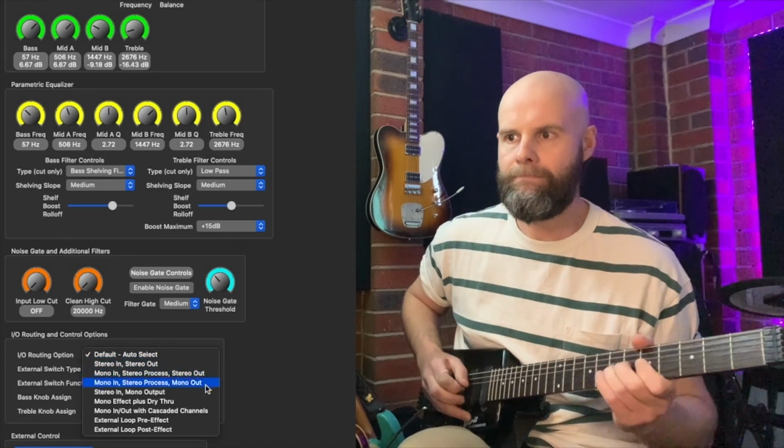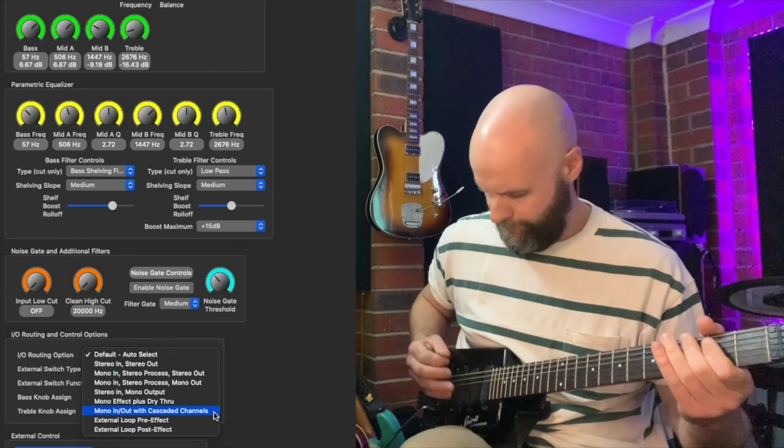So this is how you would connect pedals if you were doing it in the real world, which is to say your guitar goes into one, comes out of it, into the next one, and continues on. So let's have a listen to these stacked. Now, there's nothing wrong with that tone at all, but there is a lot of compression and kind of grit and squishing of that sound that I don't really like as much as when it's processed in parallel.